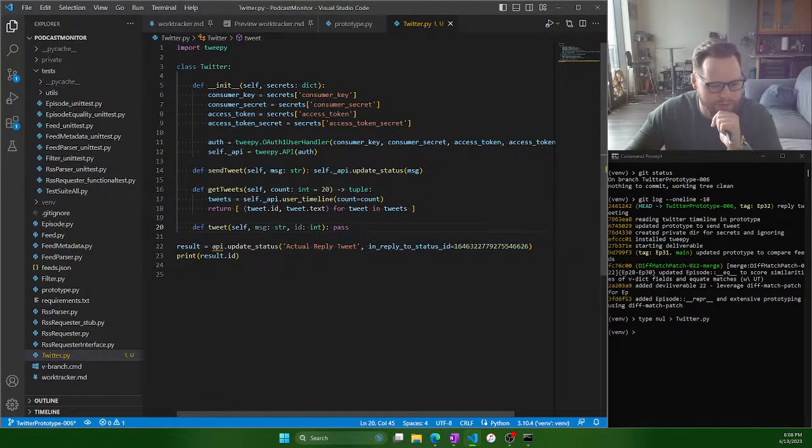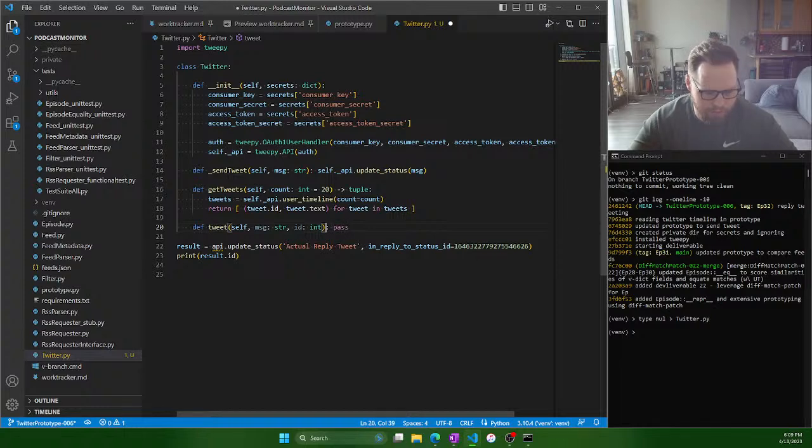The other thing I think would be interesting is, if you're just going to tweet here, you don't need to do the send tweet, right? So we could say, okay, you're not really going to call that. And the question is, do we ever really need to do get tweets, or do we only care about that if what we're tweeting is in response to something? I guess we do care about that because we're not going to have the logic in there for this.